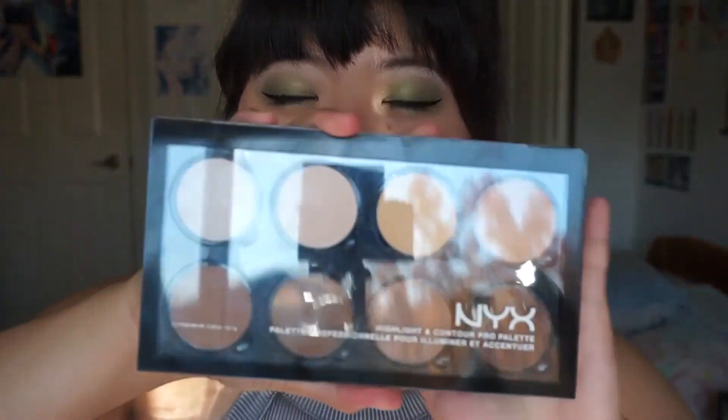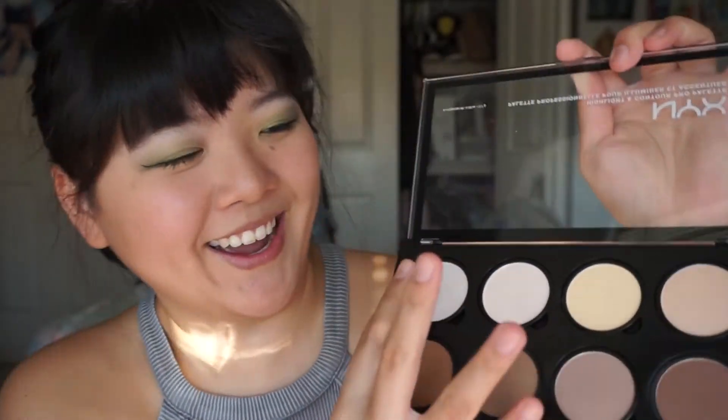You can barely tell, but it's there. Let's do some highlight — I'm going to be using the NYX Highlight Contouring Pro Palette. I got this on sale for like 18 bucks at Shoppers Drug Mart, so I'm very proud of myself. I'm using this light highlight shade with some shimmer, just applying it with my finger — tip of the nose, bridge of the nose, cheekbones of course, cupid's bow and chin. I'm gonna set everything with setting spray — the Wet n Wild Photo Focus setting spray. It's super inexpensive and super good.